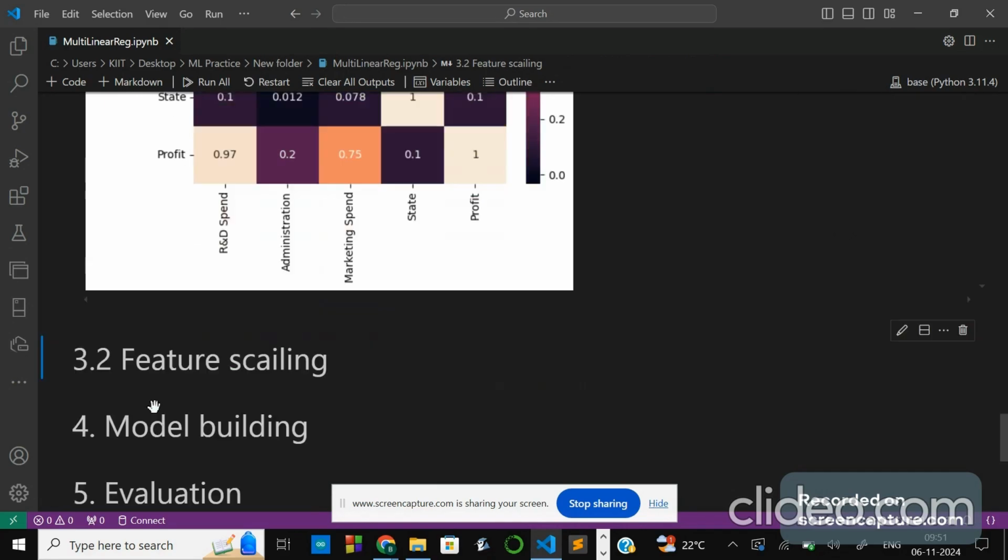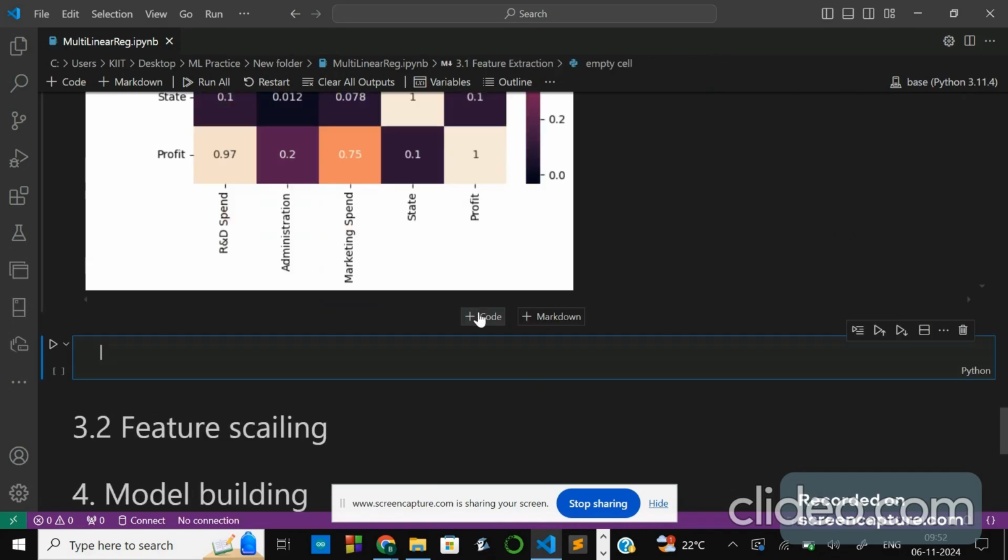So I will consider x as data.iloc, including all rows and all columns except -2, because I will not consider profit and I will not consider state, but the rest of everything I will consider.